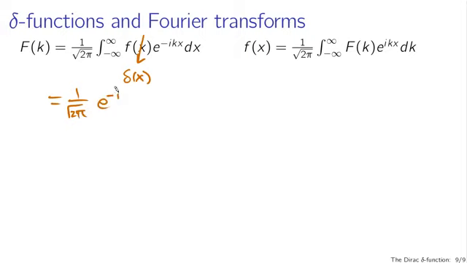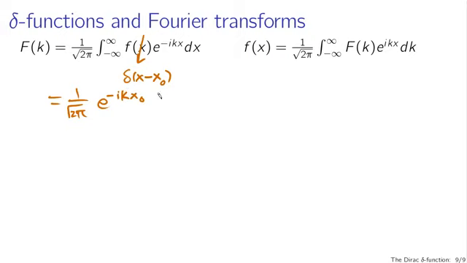and I've forgotten something. Instead of treating this as just the delta function at specifically x equals 0, I'm going to say x minus x naught. Do things a little bit more generally. So delta of x minus x naught here in this integral is just going to pull out the value of e to the minus i k x at x naught. So this is our Fourier transform of the delta function. It's a function of k, and x naught now is effectively a constant.